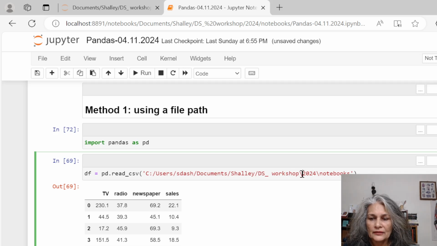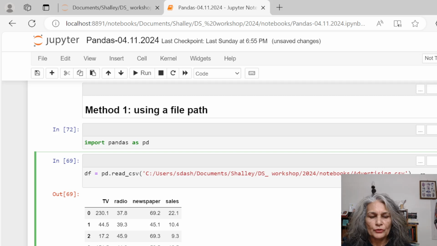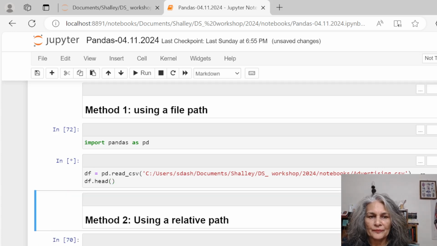After that, what we need to do is we put in one final slash and we type in the notebooks advertising.csv, and then we can also type in df.head to see whether it has actually got imported.